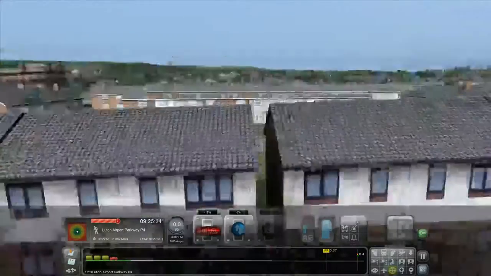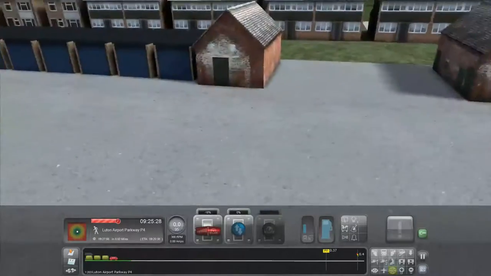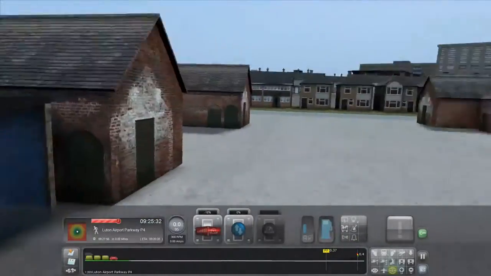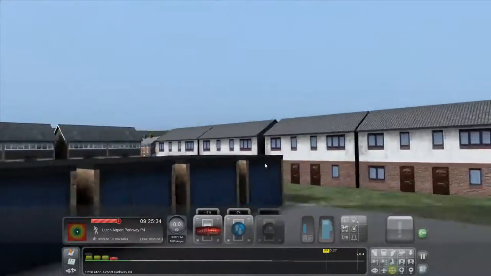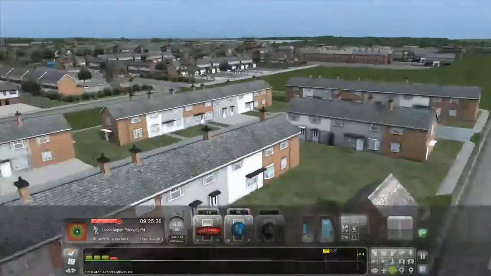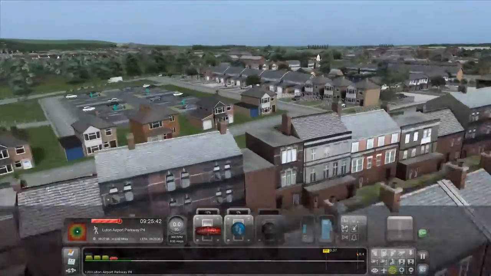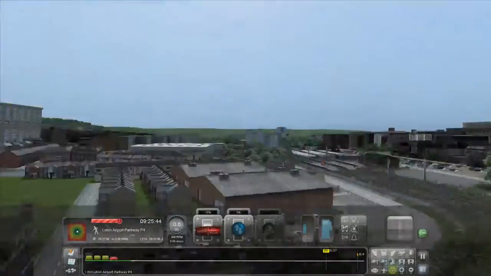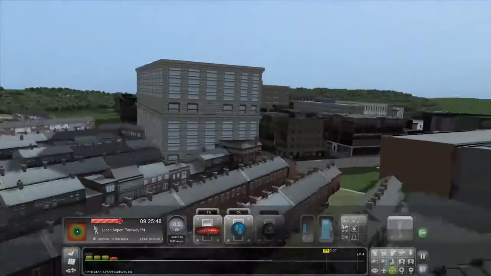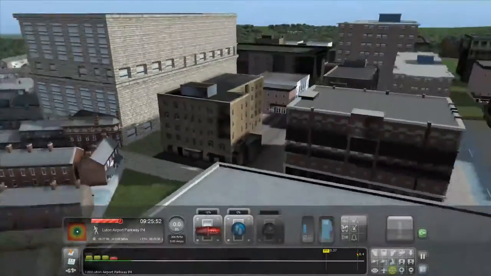Let's have a look at Luton. Luton got going. Lots of housing. This is very... anyone who's lived in Britain has probably seen this sort of thing. It's not exactly right, but you know, the garages are back in the middle of a housing estate. Very nice touch. Nice touch. Definitely makes the route British.